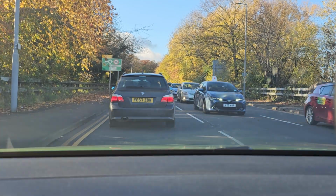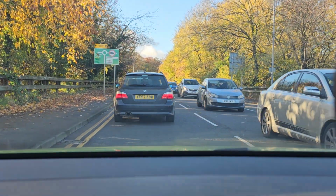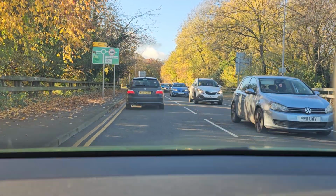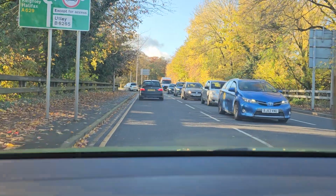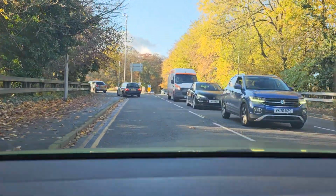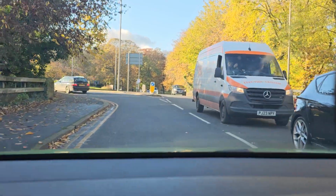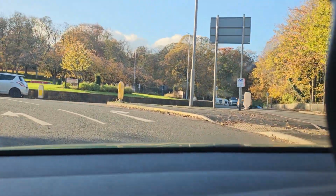Go slowly, there's a lot of congestion, car parks around here. Usually it's only a little town center. So, we're going to be taking the first exit. Okay. So, which lane is it? Left. Left, thank you. Everybody knows that one. Very easy lane. Look right. Just stop there. There's too many cars there.